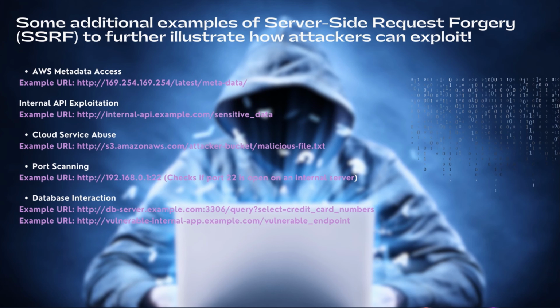Moving forward, we have cloud service abuse. If a web application interacts with various cloud services, an attacker may abuse SSRF to interact with these services directly. For instance, an attacker could trigger the web application to make a request to an Amazon S3 bucket, allowing them to upload malicious files or even delete important data.